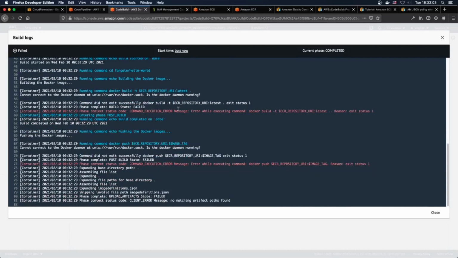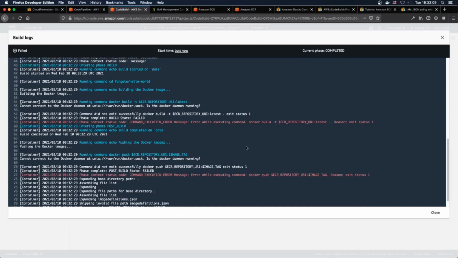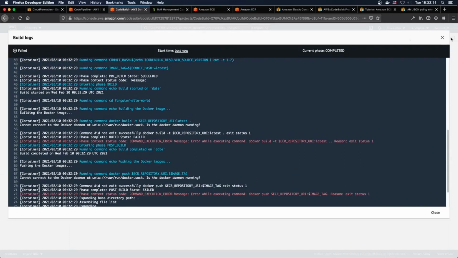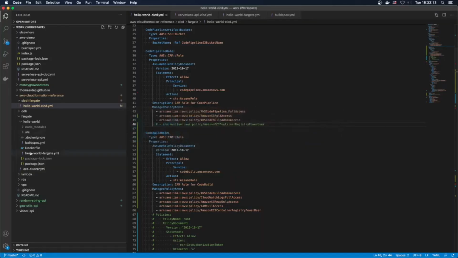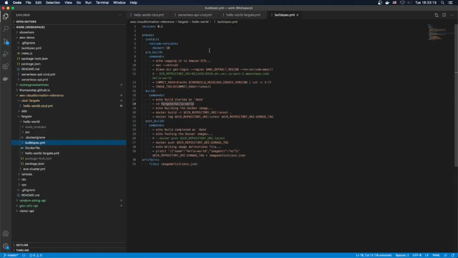Okay. Docker's not running? Weird. It should have Docker.